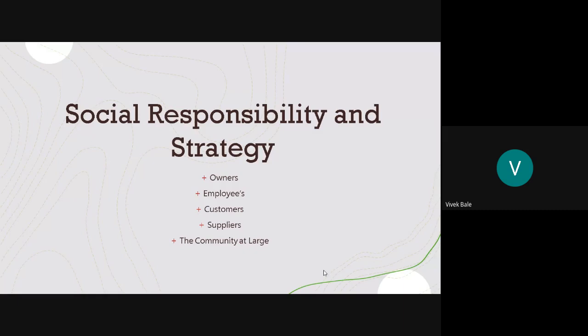Now, the next point is about social responsibility and strategy. So here, what is the connection between social responsibility and strategy? First, let me clear up what is meant by social responsibility. Social responsibility means that a company is established in the society. They are taking all the resources from the society. The company is using the finance from the society, they are using the manpower from the society, they are also using natural resources for the purpose of manufacturing and rendering of services. So automatically, where the company is staying, the company must take responsibility for the social things which are happening around them. So let me give an example.